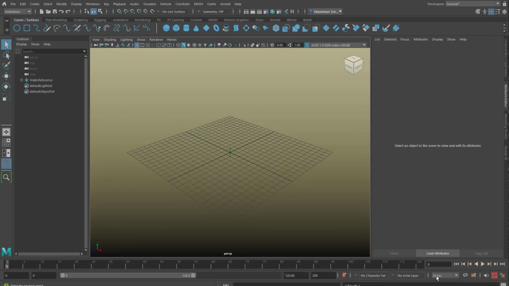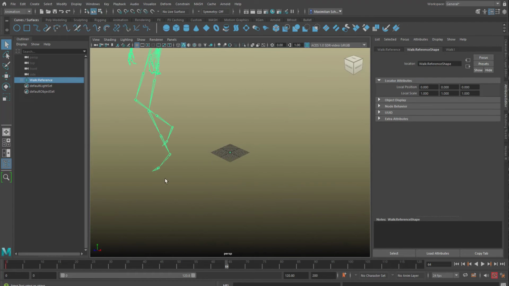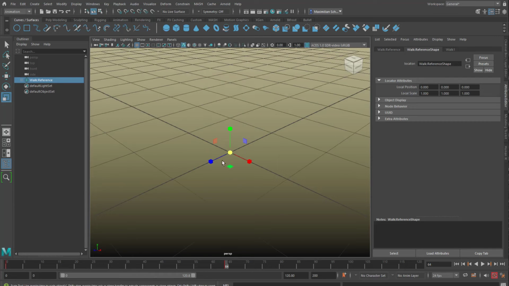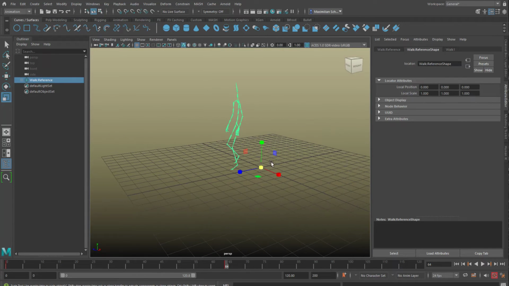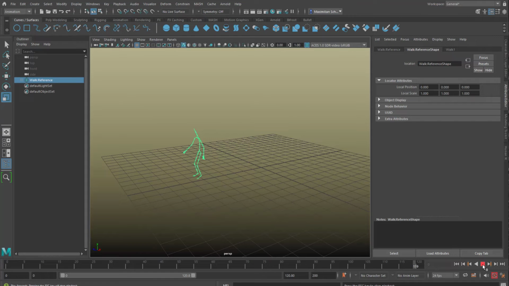This is a skeleton which is huge because it's in dimensions of meters. You see it coming there. And we actually can select it and scale it down so it's like a centimeter sort of thing, like a toy. Right here, maybe even smaller. So it starts at the right and it walks to the left. Done.